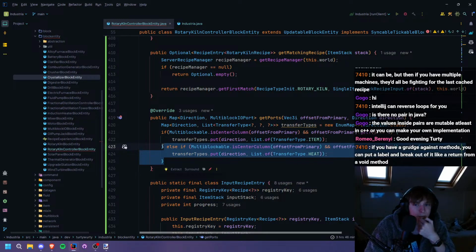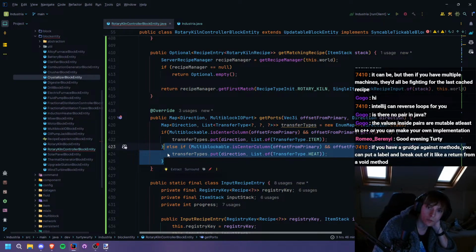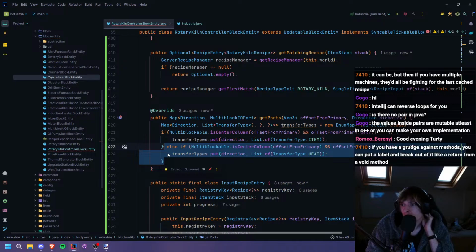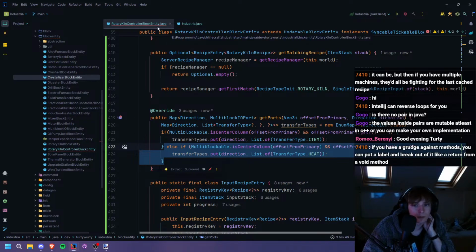Now, in terms of heat storage, the controller isn't actually going to have a heat. I don't really know how we're going to do the heat. That's going to be controlled by the burner, wherever that is, but that's going to be at the end, really. So that's going to somehow have to connect to the controller.